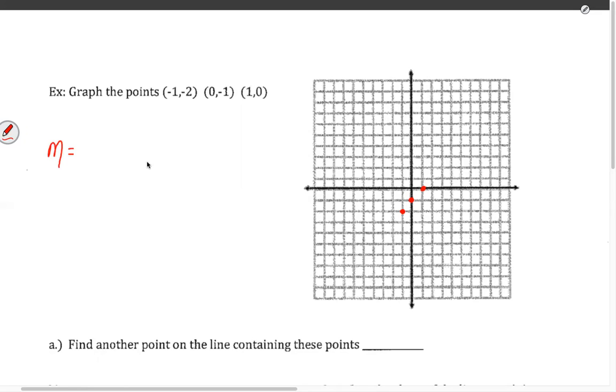In order to find the slope, we're going to use this formula. Slope equals m, a fancy cursive m, which is rise over run. In order to calculate our rise, we talk about how we get from this point on the left to this point right here. We go up 1 and to the right 1. So that is 1 over 1, which we can simplify to 1.